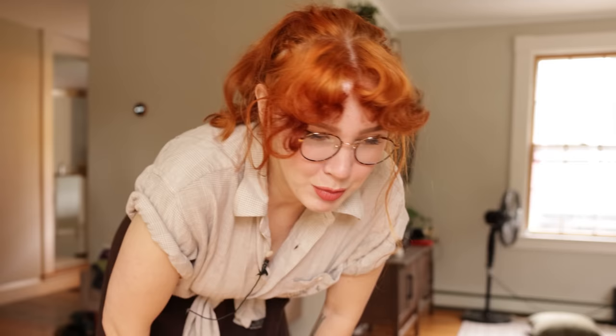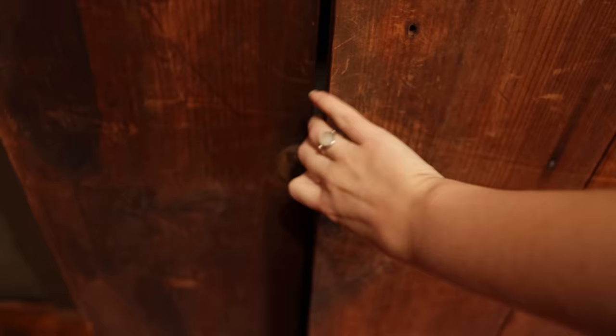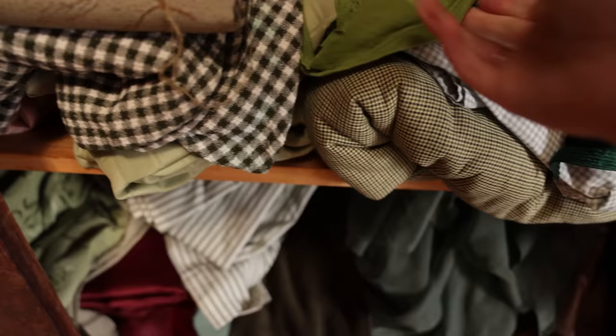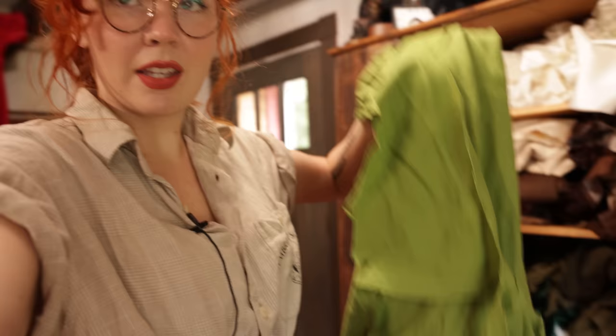Let's sew! I told myself this video was going to be really cozy and calm. Today we start constructing these garments. For the apron, I can't do much until I figure out the ties and neck strap — that requires a scurry over to my fabric stash to see what I have for green fabric. This is my vaguely green section. I think this is probably my best bet, just scraps from another project, but there looks to be a decent length, so we should be okay.